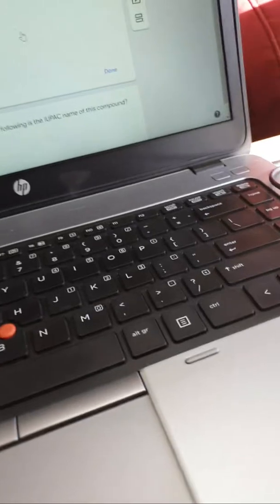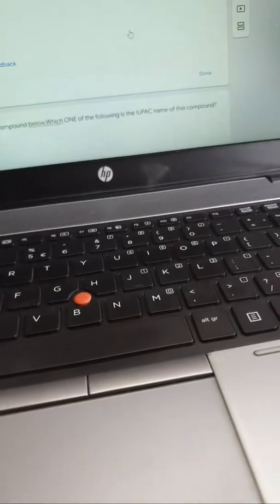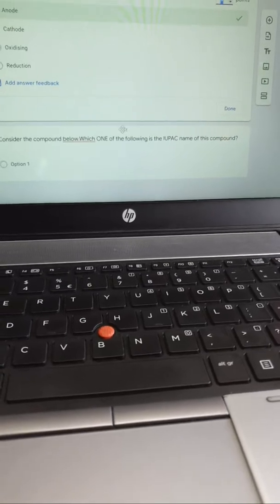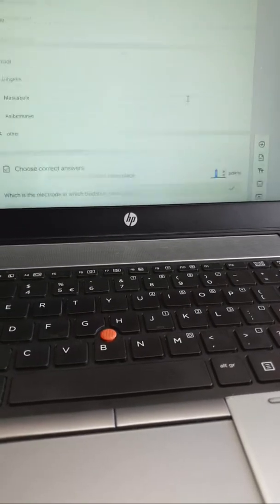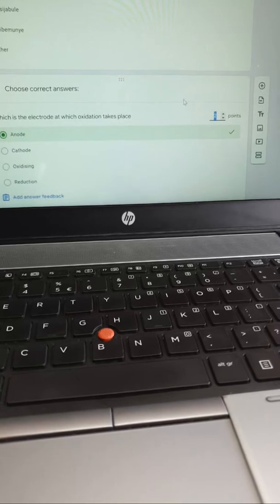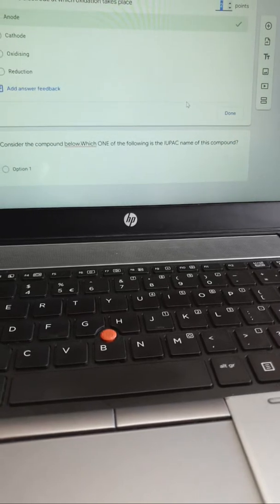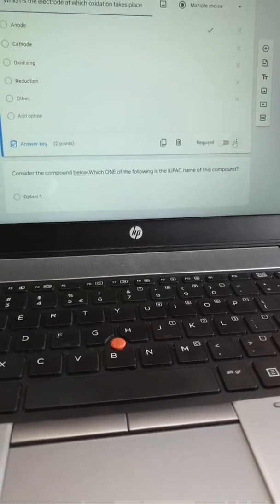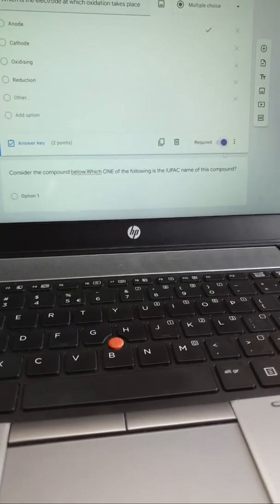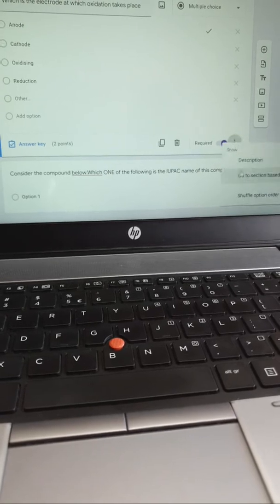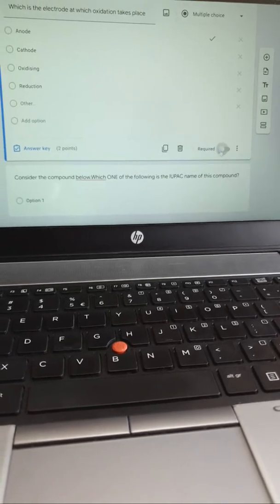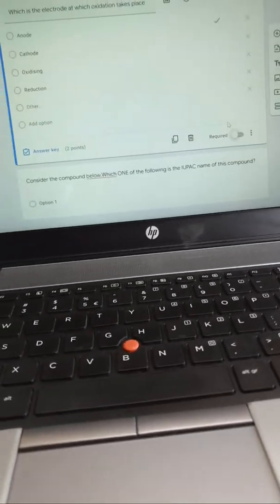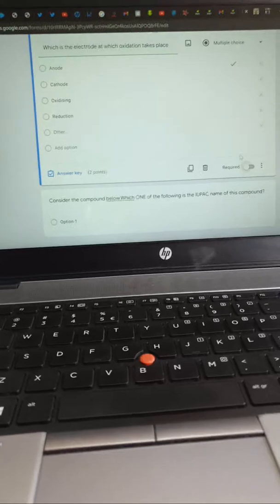Activate it. See, activate and see. But when we tick that setting, what's gonna happen?